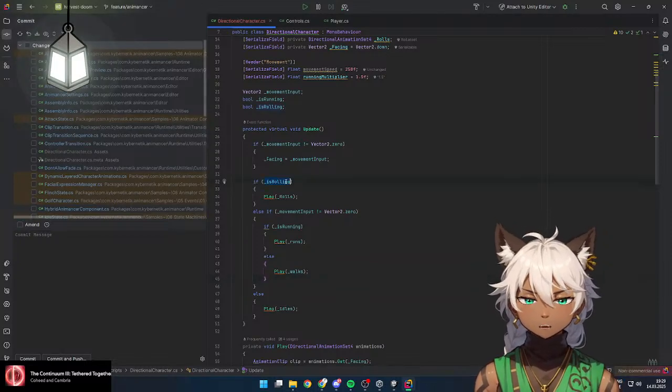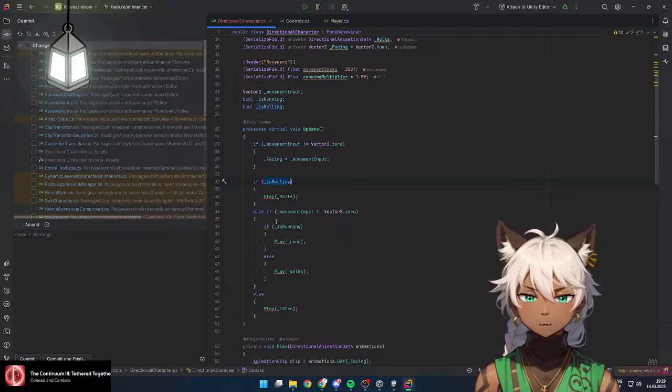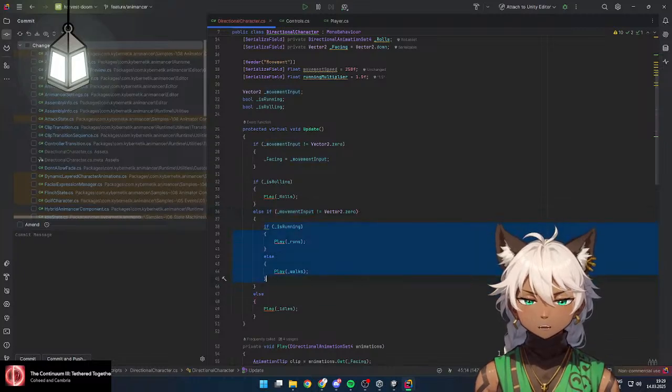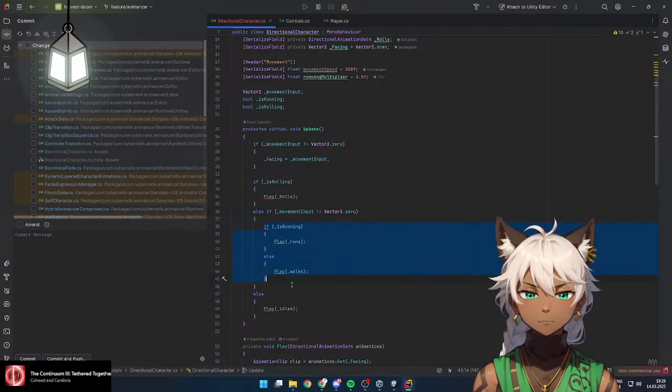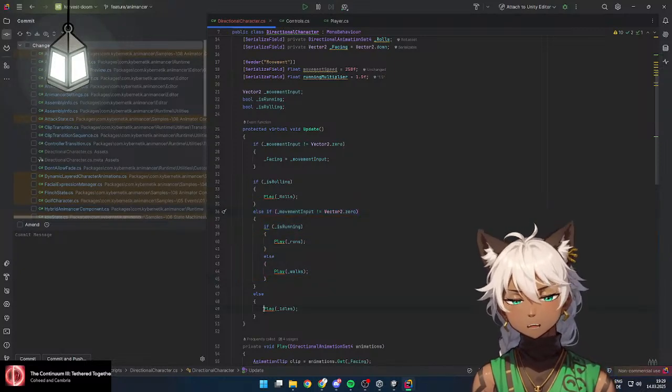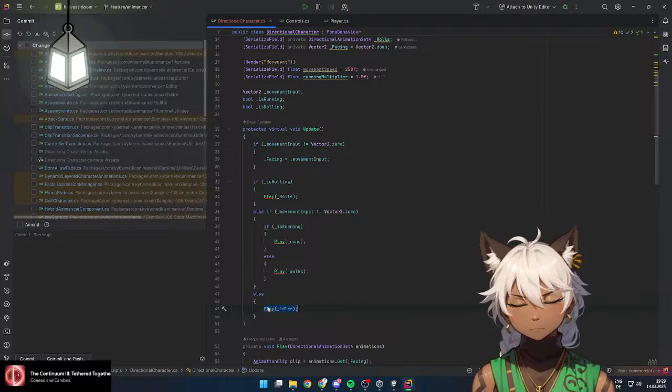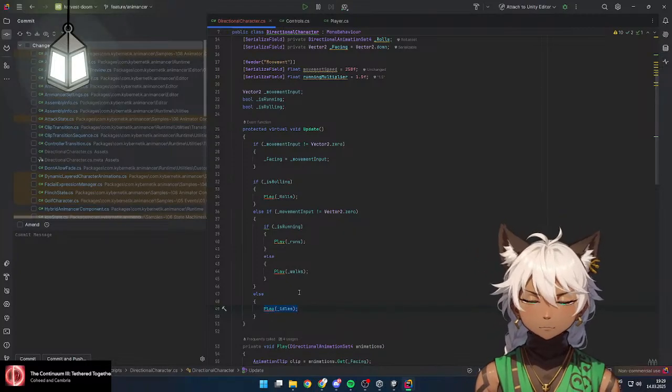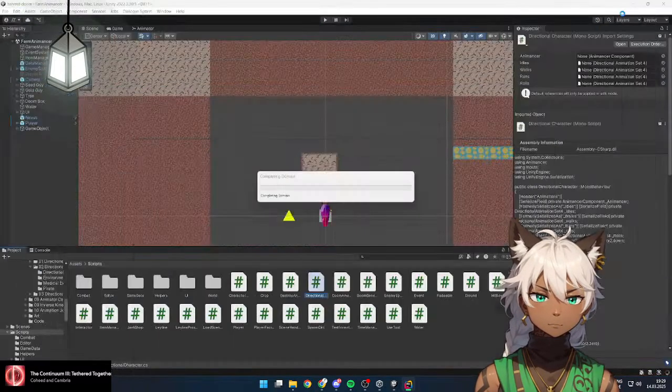Basically, if I'm already rolling, then I'm done. Don't do anything, right? But if I'm not rolling and I'm moving, do either this or that, depending if I run or not. And if I'm not moving, then I'm idling. This one should be the last one always. I think that's maybe the way to do it.